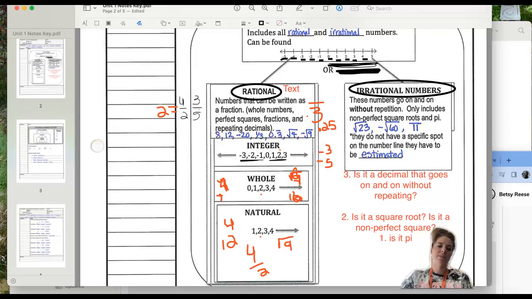All right? And then let's say I have a number like here, the square root of 9 is equal to 3, right? If I am going to check a box, it's natural, whole, integer, rational, and real. It has multiple classifications. Let's say 0. 0 is a whole number, an integer, a rational number, and a real number. Let's say we have -2. -2 is an integer, a rational, and a real number. If it goes down this path, it's all of the things above it as well.